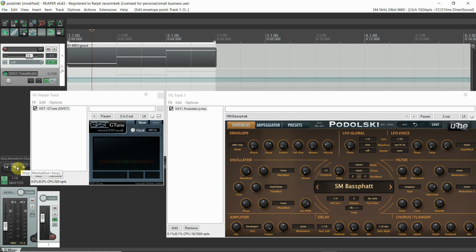By the way, if you want to use this way of tuning Podolski, it is only active for the current preset. So if you change to a different preset, you will have to go through this process all over again. Sorry about that, guys. Just the way it goes. Hope this doesn't keep you from using this way of microtuning Podolski, and enjoy. Thanks.